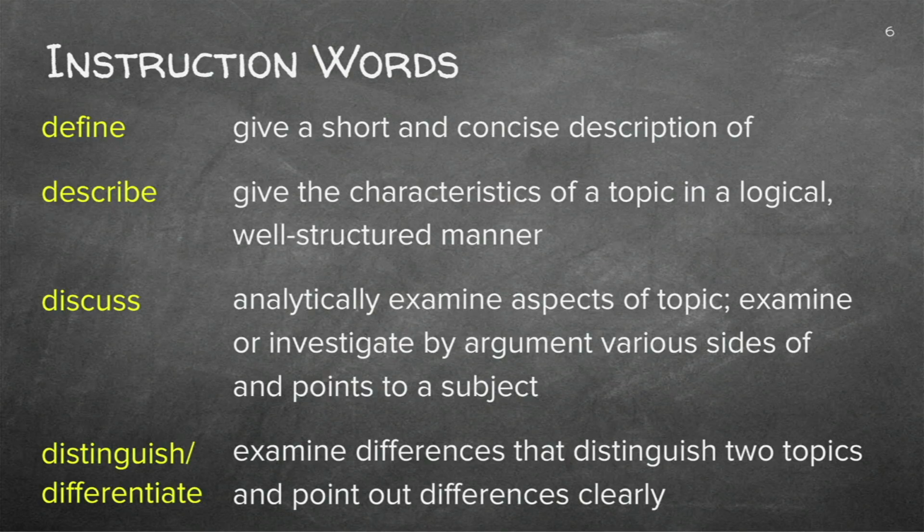We've got define, which gives the very, very essence of a concept. In other words, you define it in a very concise way. This is what this is about, in essence. If you have to describe, it's almost like taking define a step further. You look at the essential aspects of it and just sort of describe what these aspects are. So it's slightly longer. You describe it, you make it clear, right?